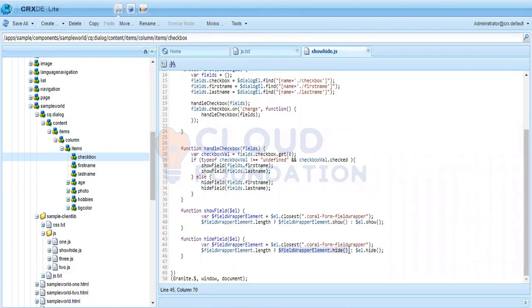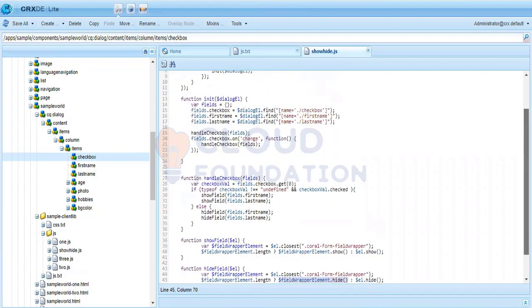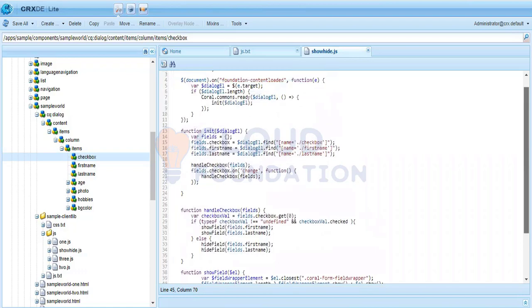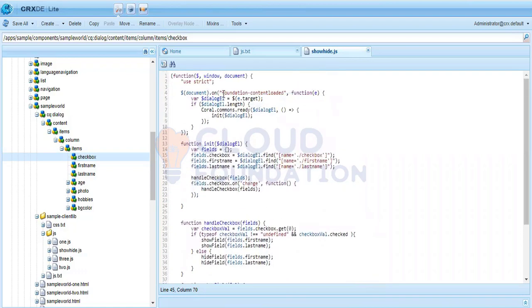Okay. Got what I'm doing in this JS? Yeah. Simple. So just one thing at the beginning, that foundation content loaded, also you named the dialog this one, right? Or is this? No. This is an out of box event. Oh, okay. So this event gets triggered when the dialog gets loaded or opened.